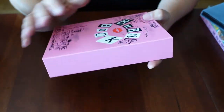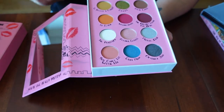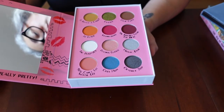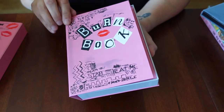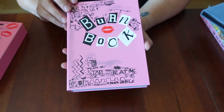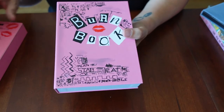And the last one is the Burn Book by Storybook Cosmetics. So much fun. The colors are so fun. Mean Girls is one of my favorite movies, and this is one of those that even without seeing the colors, I just said I have to have this. This one is kind of like the HipDot 411 palette from Clueless — same thing. Two of my favorite movies are so much fun, and I had to have that.